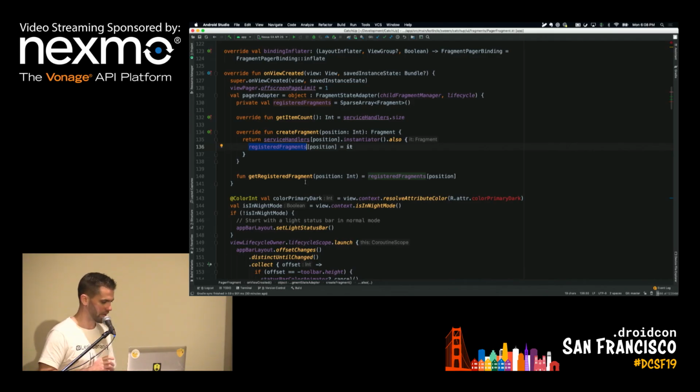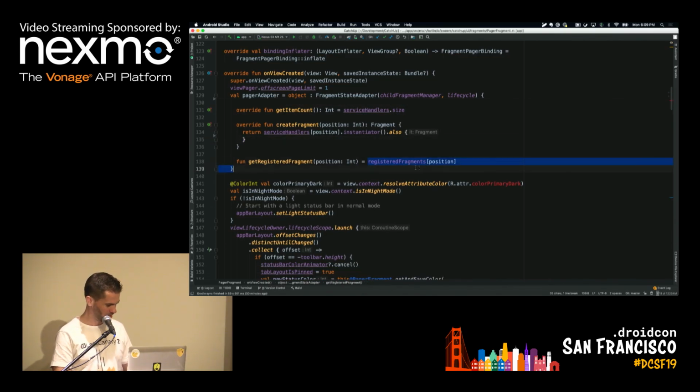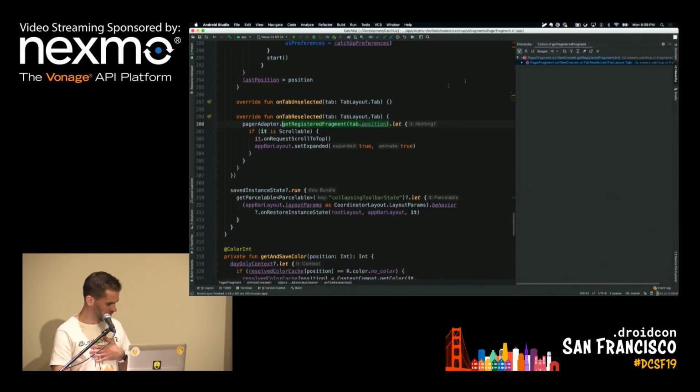So that's bad. What can we do there? There's many things we can do. But if we want to go quick, we could just say, you don't have this fragment thing anymore. This is just going to return null. And this is called here. And this says when the tab is reselected, I'm just going to do this.